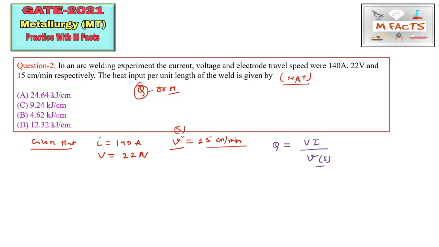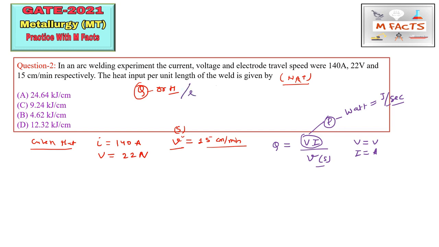Okay, so for this type of questions you need to play with units, because if you do not convert the units, you will get wrong answers after doing these questions. Okay, so V is in volt, that is fine. I is in ampere, and this VI is basically power, and this power unit is watt. Okay, and watt is joule per second. So this is fine. We have to find the heat per unit length, that is H by L.